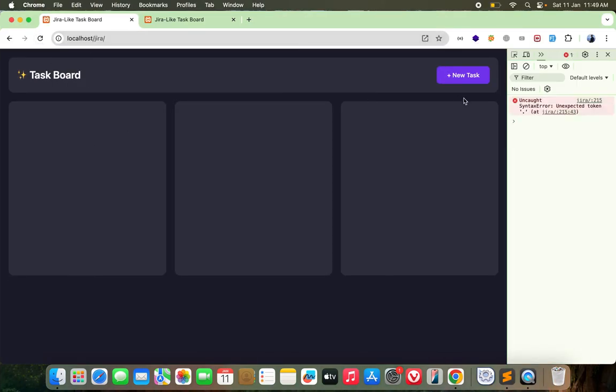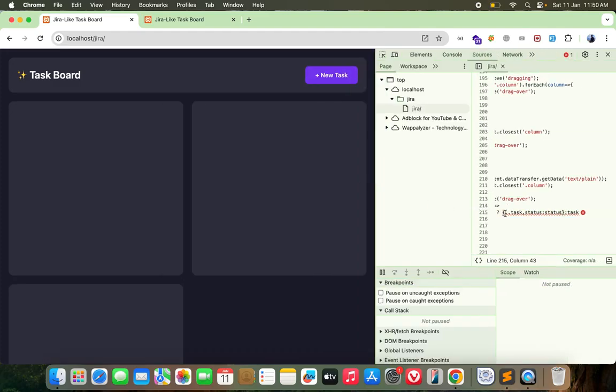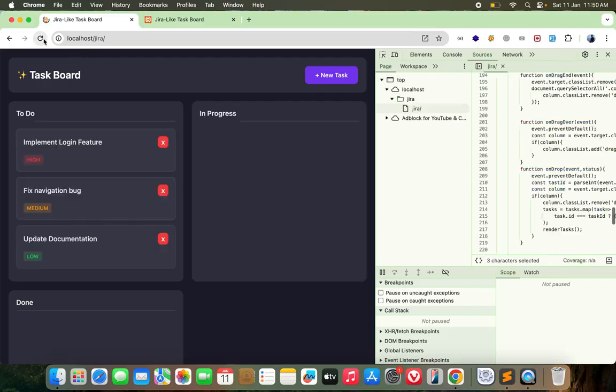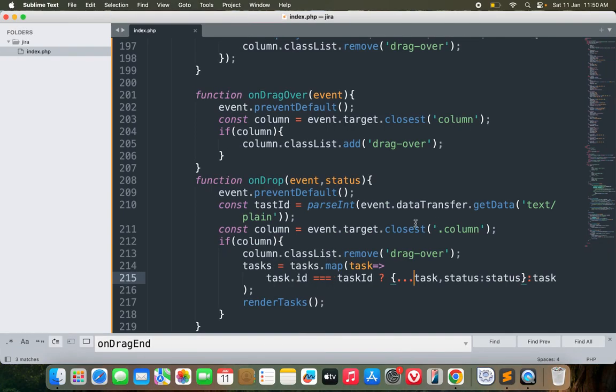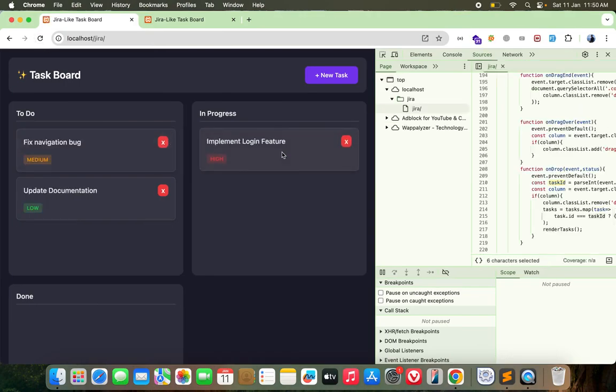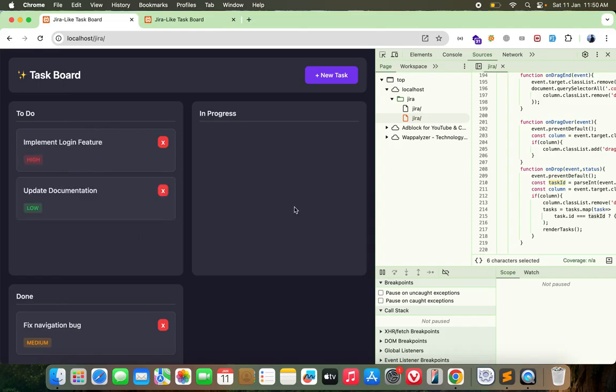Let's see. Okay, there's some error here. The error is in here. Let me check. Oh, I forgot one more dot. There's an error still. So this task ID is not defined. Oh, it's not task ID, it's taskId. Yeah, see, this is great. Right, this is working perfectly.